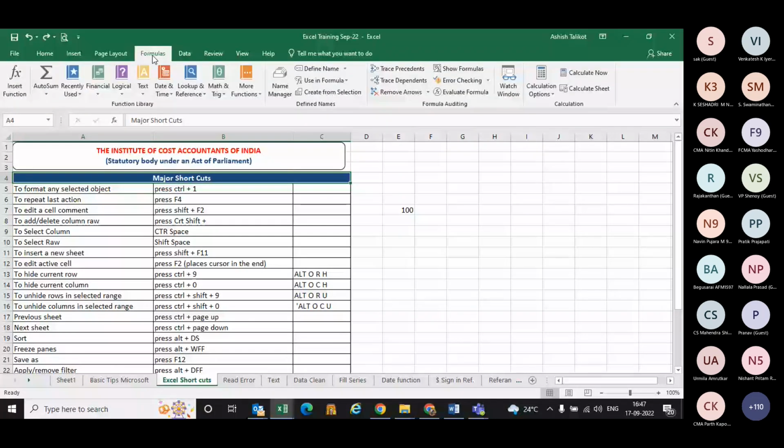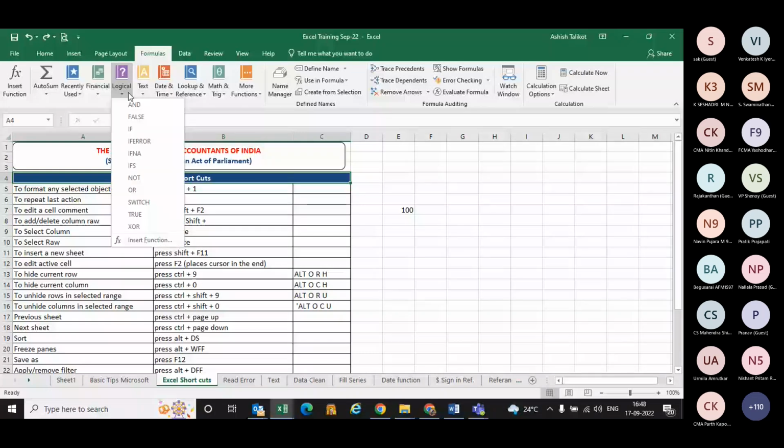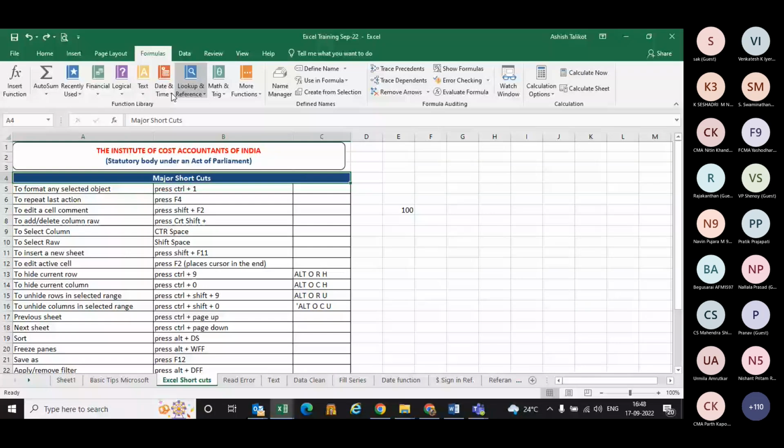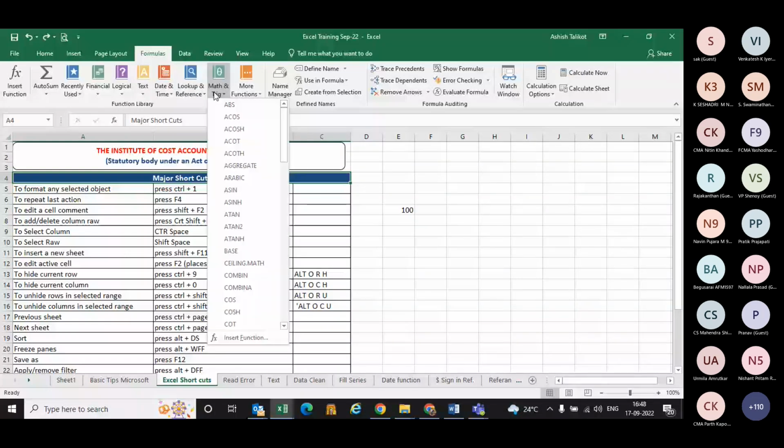Then there is the Formula tab. Now we normally type our formulas. If you don't know any formula and want to find it, these are the areas from where you can find those formulas. Financial formulas are here. IF formulas, which are called logical formulas, are here. Any formula related to text, like clean, trim, left, which are used to format your text, we will learn during the session. These can be found here. So if you don't know the formula, you can simply go to these sections and find that formula and use it.